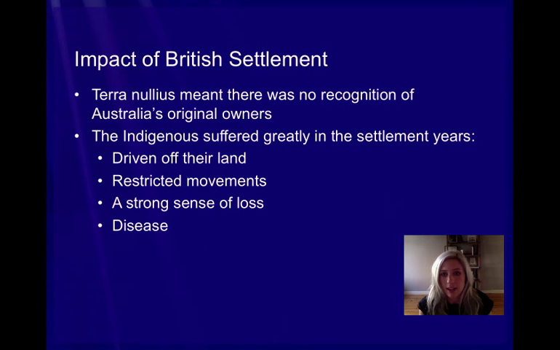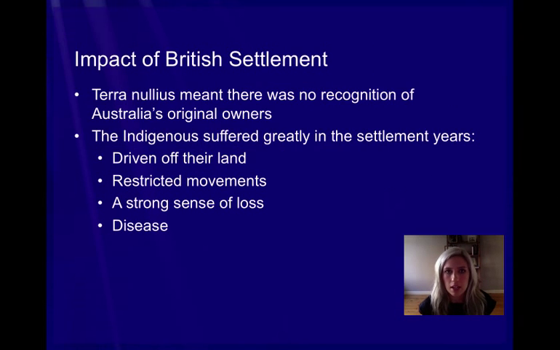And they suffered greatly in the settlement years because they were driven off their land, they had restricted movement so they weren't allowed near the European settlements, and they had a strong sense of loss because sometimes they couldn't access their traditional lands or sacred sites. Furthermore, disease went through the Indigenous population very quickly, particularly smallpox, which the Indigenous people were not immune to.